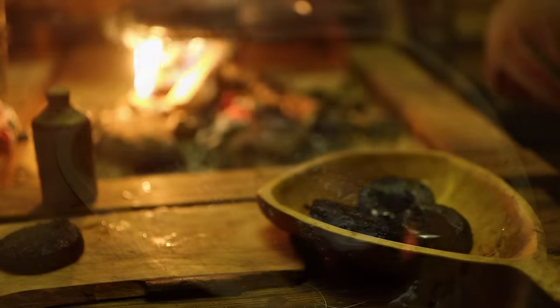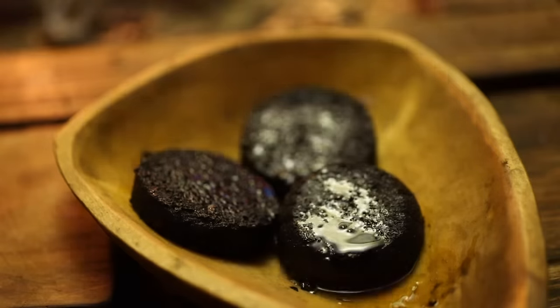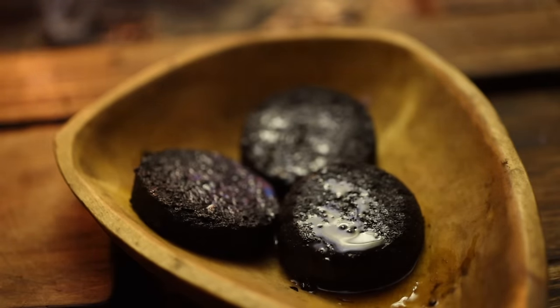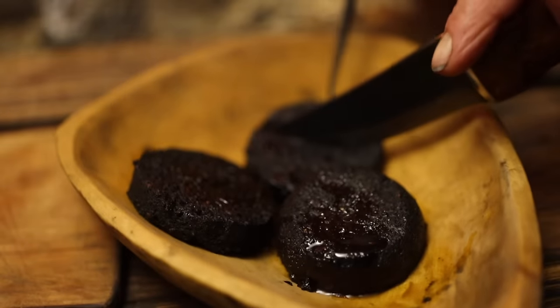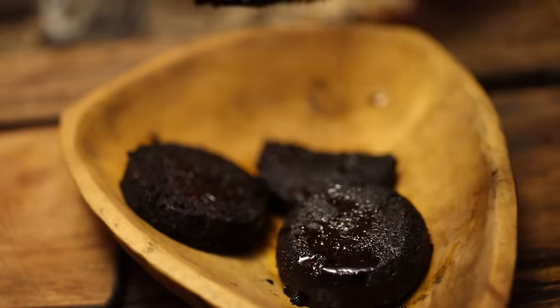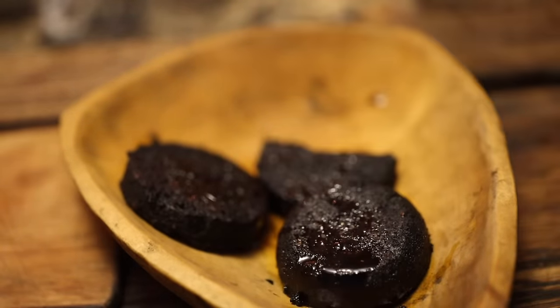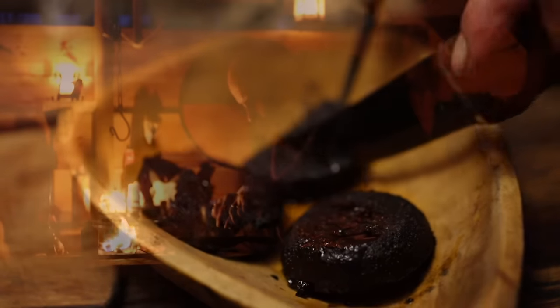Yeah, I'll bring you a little bit closer. As you can see here, with syrup on, or honey. Yeah, and then you just cut them out in small pieces and eat them like this. Yeah, you can't see anything. Mmm, too dark out here.